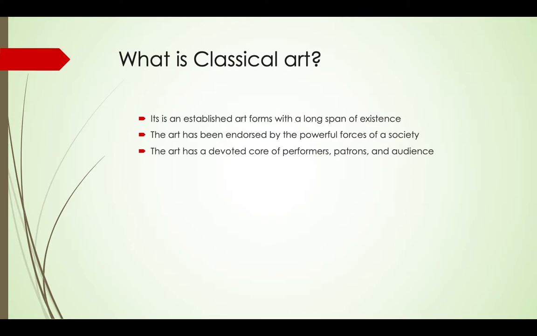This art has been endorsed by powerful forces of society. This parallels classical dance in that classical dance is endorsed by a powerful person in society. Another one: it has a devoted core of performers, patrons, and audience. This core of performers directly parallels the characteristic of the training required to do court dance.